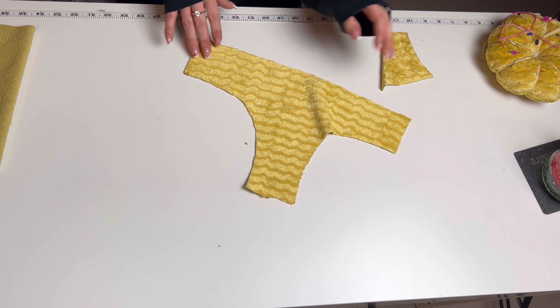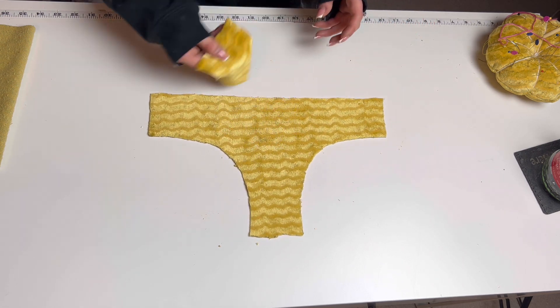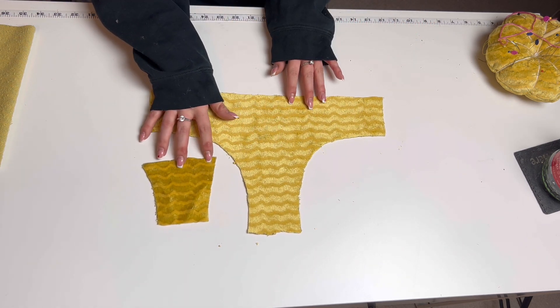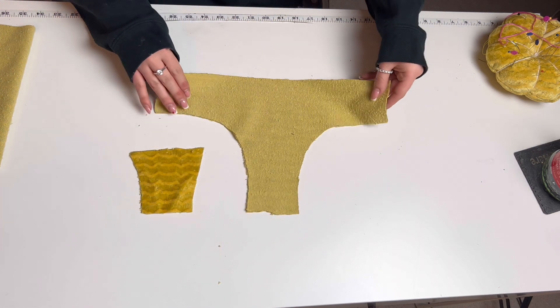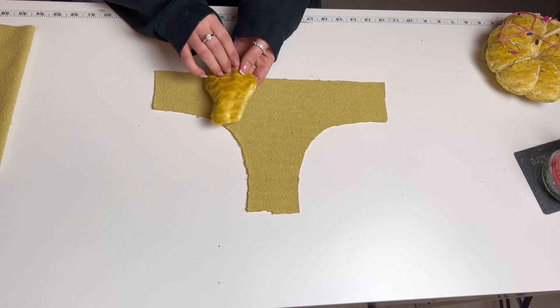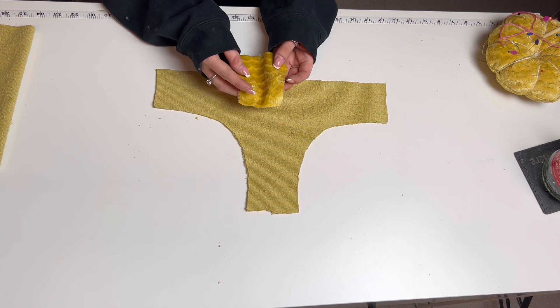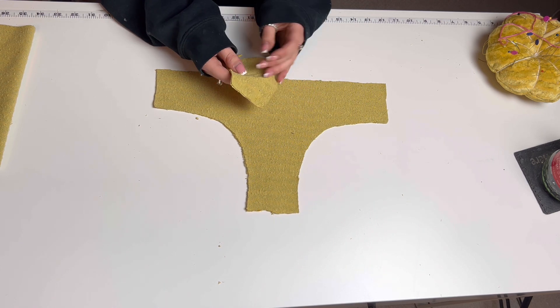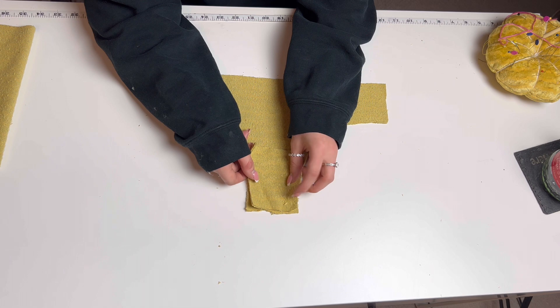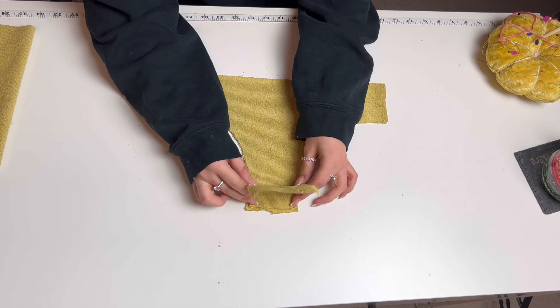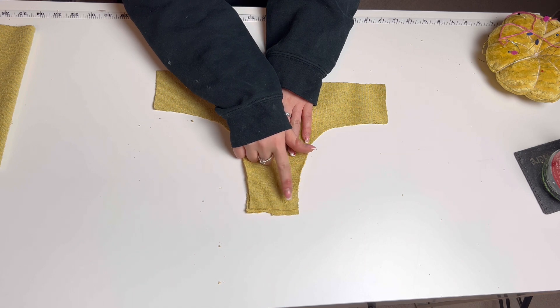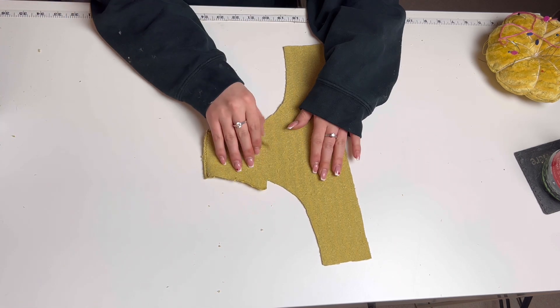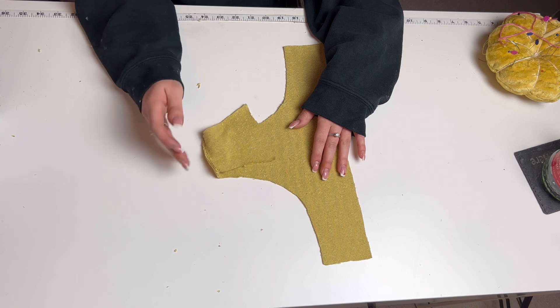Moving on to the pants, I've decided to show you this in a different colour so that it's easier to see the front and the back side of your fabric. So take the front piece of your pants and your gusset and pin and sew them together from wrong side to right side as you see me do here.